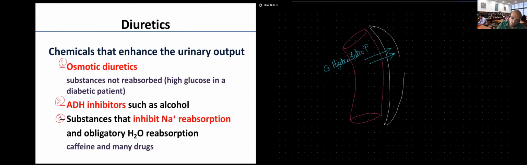And we did have two opposing forces, if you remember. We've got the hydrostatic pressure from the Bowman's capsule. This is my capsular hydrostatic pressure. And we've got another opposing force that would be pulling the fluid back to the blood, and this is what we've called the blood colloid osmotic pressure.